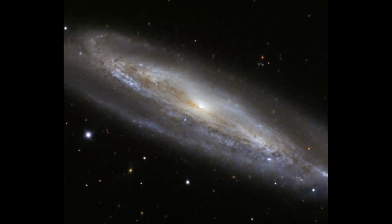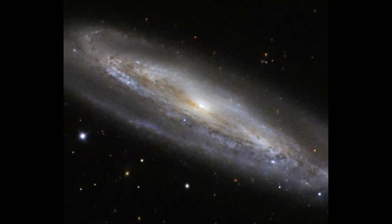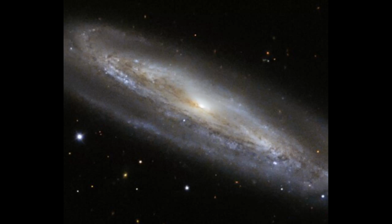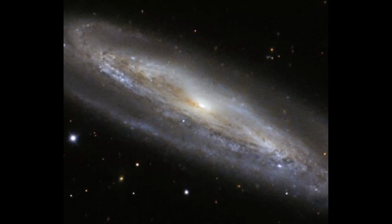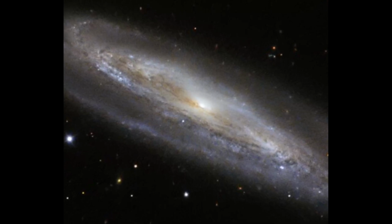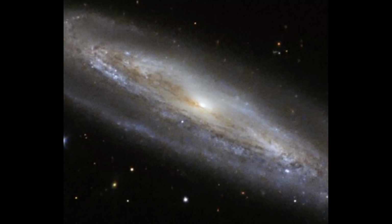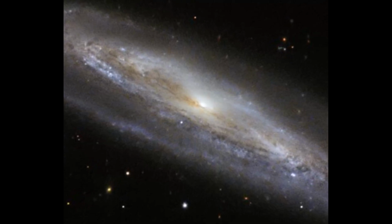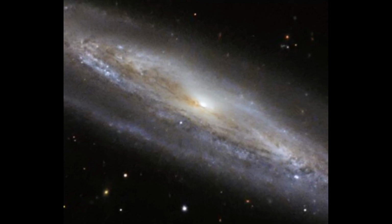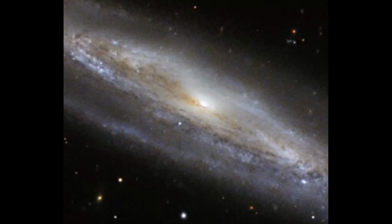I've been able to spot this in 11 by 70 binoculars, where it appears as a small, faint smudge of light. The galaxy looks best in a telescope. In my 8-inch SCT, the galaxy appears as a stretched-out oval that is brighter toward the center than at the edges. The center of the galaxy is much brighter and easier to see, but after continued observations, you'll be able to tease out the fainter details in the outer portions of the galaxy.